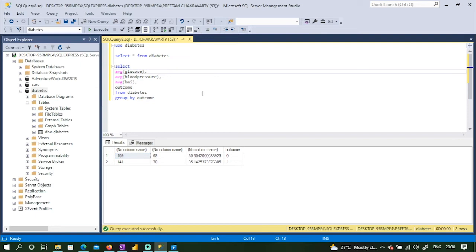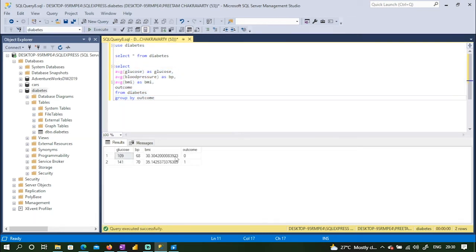You'll have to use an alias. Okay, so it's again glucose as, for example, blood pressure as BMI. So I'll try to execute it. I'll see that, and we can also do a round figure, like a round of these values, because this looks very cluttered otherwise.